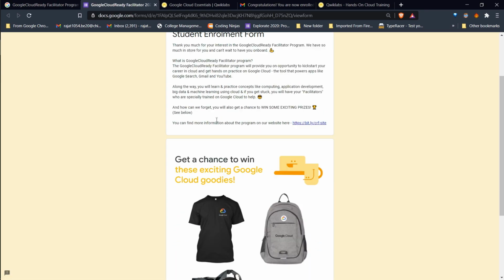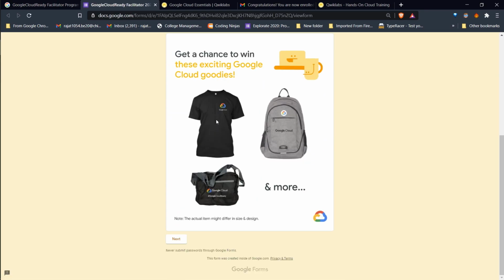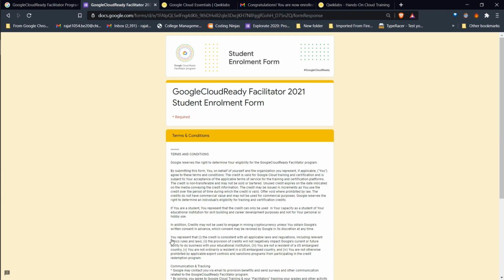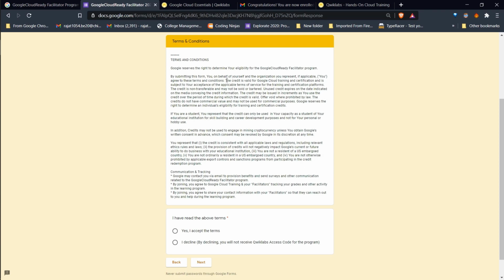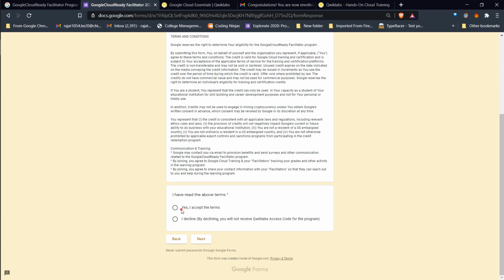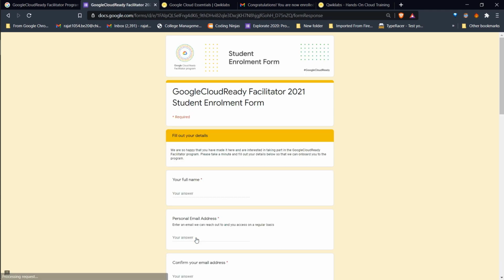Here we will get this Google form, so I will give you a brief intro on how you can submit it, like going to next. And they have some terms and conditions, like we don't have to mine cryptocurrencies and all in the Google Cloud credentials. So I accept all the terms. You can take that time to see this.